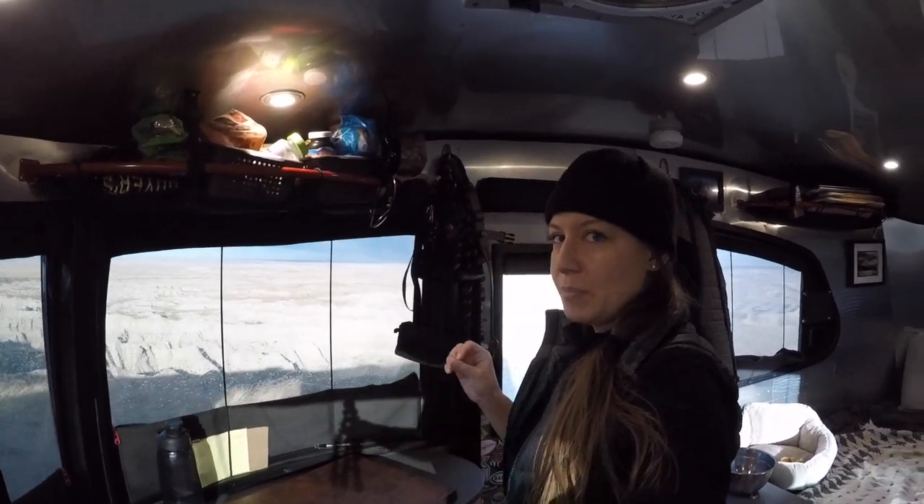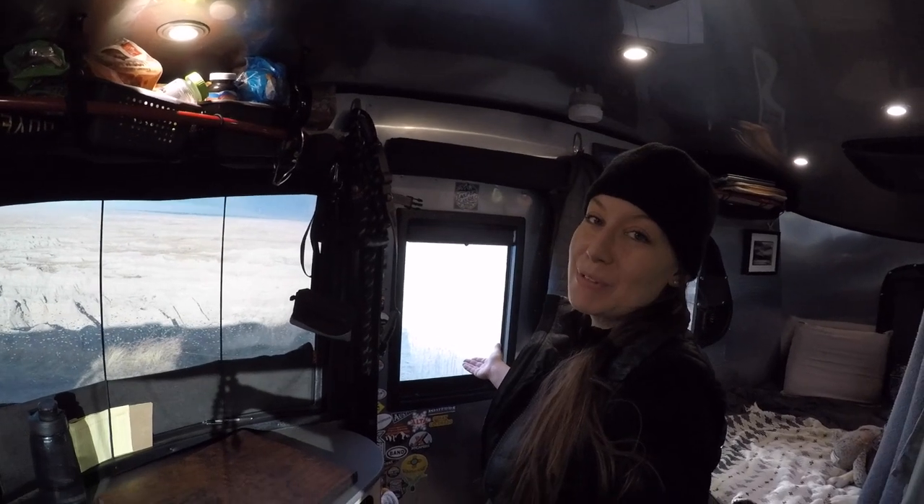When you're boiling something it's always good to leave your rooftop vent popped a little bit to let the steam out. Otherwise you end up with this — as you can see I completely fogged up the window. I have actually fogged up all of the windows in here before, but it's better to pop a vent so you don't have to worry about that condensation.